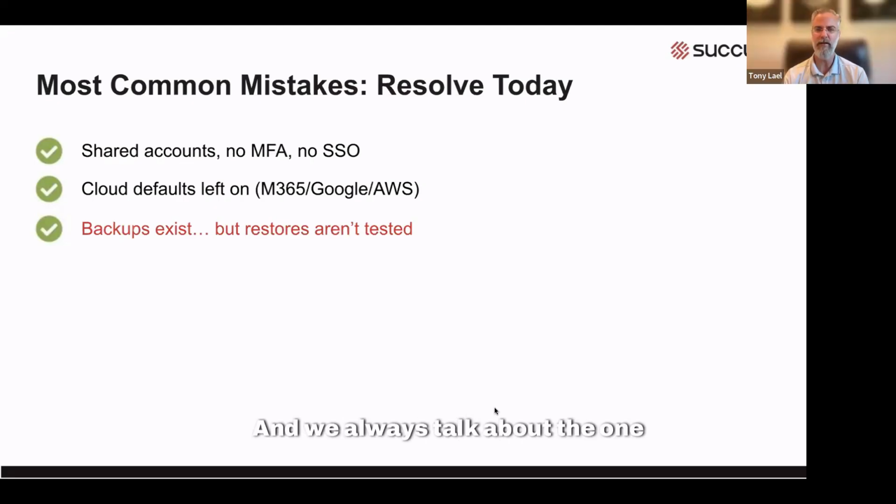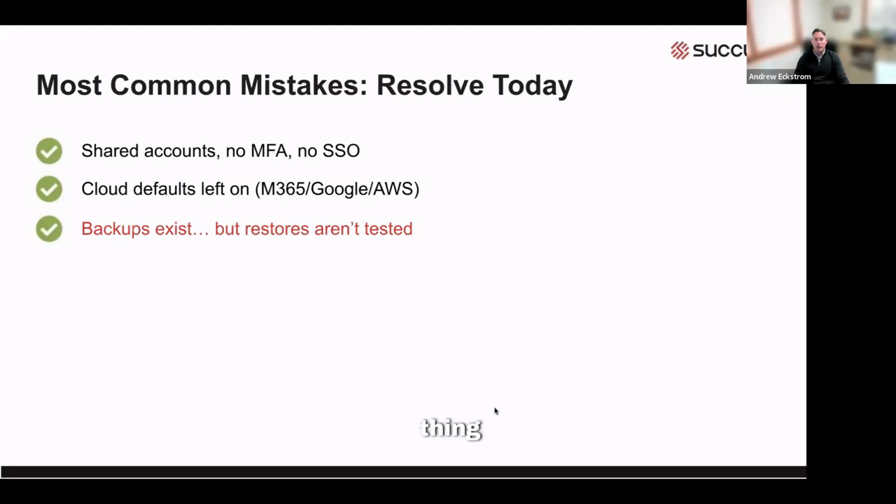Yeah. Okay. And we always talk about the one thing. So this came really early in this conversation, but I would say backup and testing is probably the one. If you take one thing from this call, it's really important. And what people will say is, well, I'm good, and if you're okay with that, then that's fine. But if you're not okay with that, it's really not that expensive to test a full-blown restoration. And what I would suggest is reach out to your IT provider and say, I'd like to engage you in a paid restoration test, right?